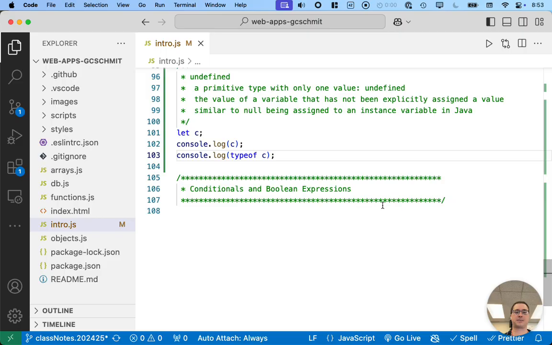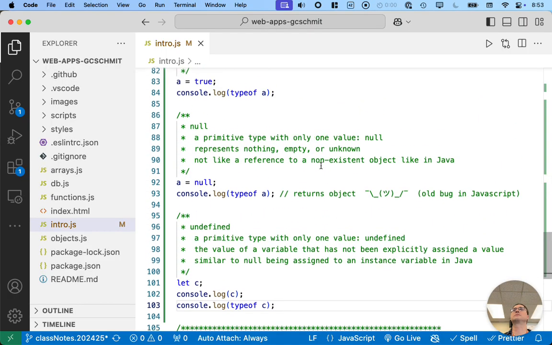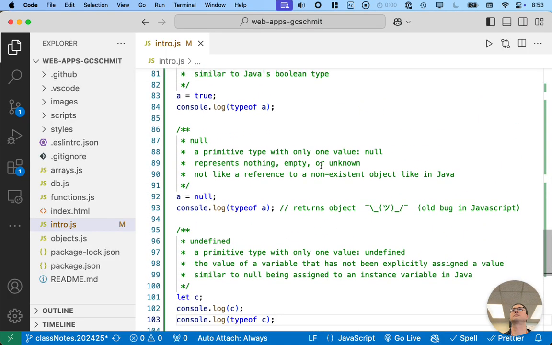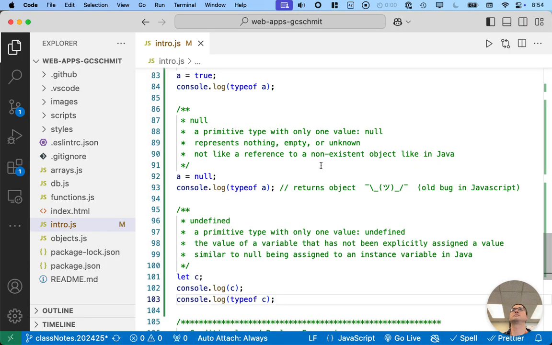That works as we expect. That's kind of nice.